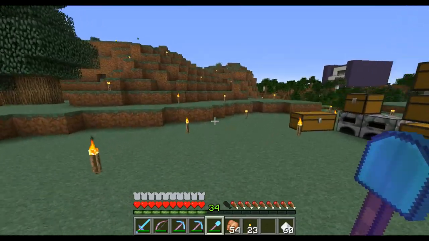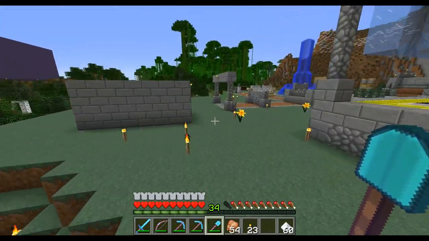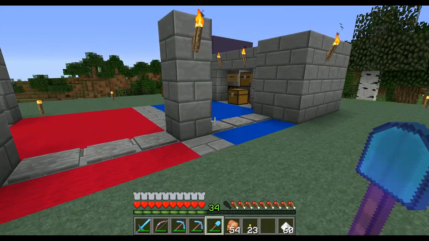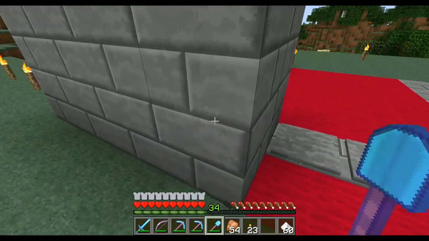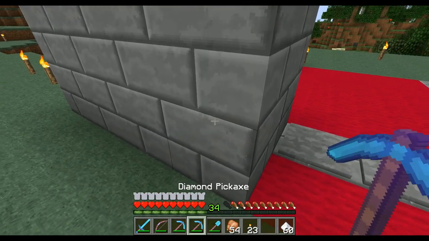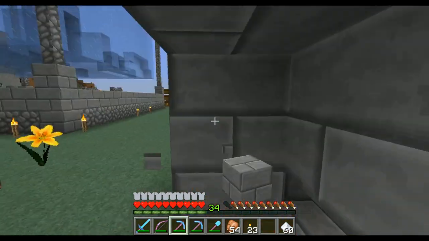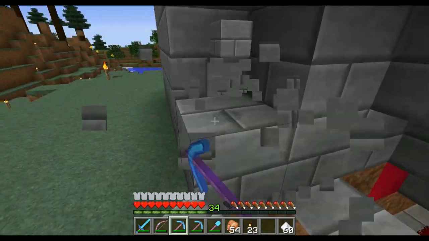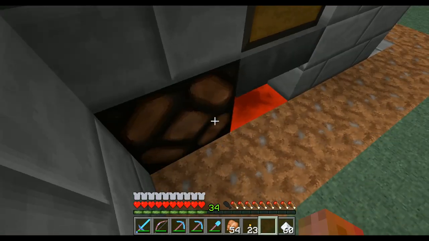And right now, what I'm going to do is I'm going to show you real quick how these timers work by kind of digging into, I guess, the red side. Pretty much, these pressure plates power a redstone signal underneath. And we'll kind of dig into it. This outer wall is just for covering everything up.